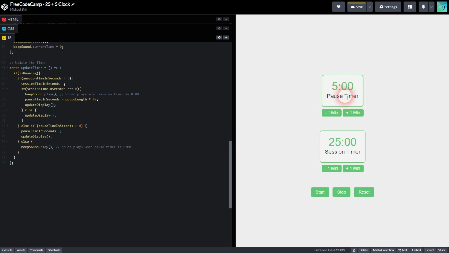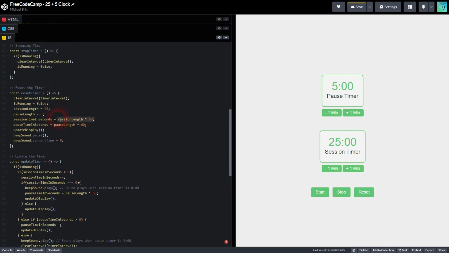If this is the case, we want to clear our interval. We also set back our session time in seconds and the pause time in seconds.